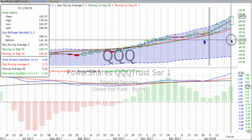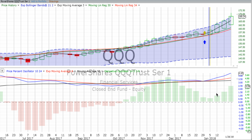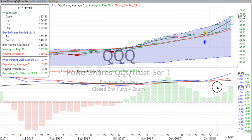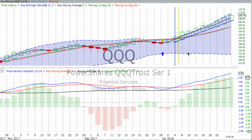What was the high? 170.93 from a jumping in point of somewhere around, let's see, that following week, somewhere around 158, 159. So again, that is beautiful. Almost $10 up over just the course of 3 weeks on a $160 ETF. Is that not incredible, my friends? Again, the power of the weekly vertical crossover and the power of the fall-winter trading zone.